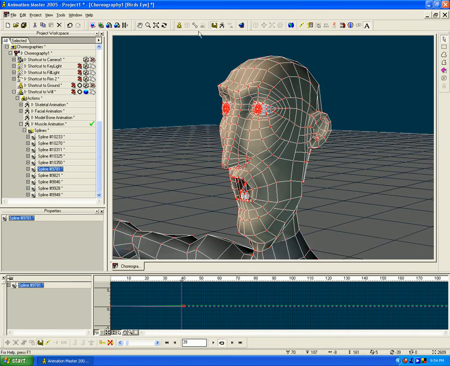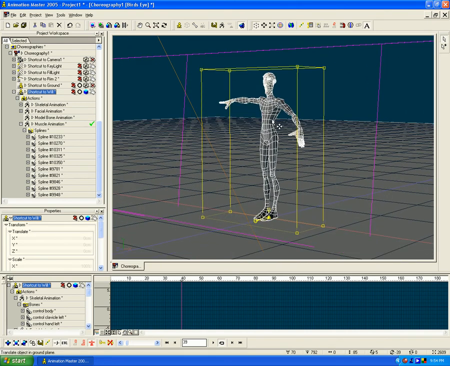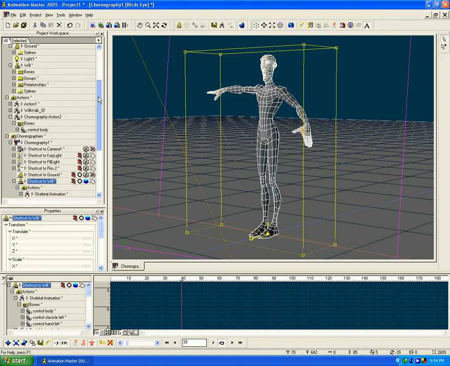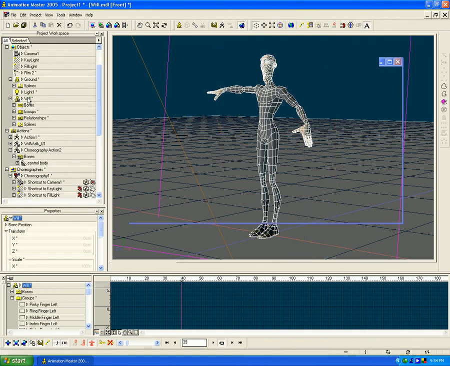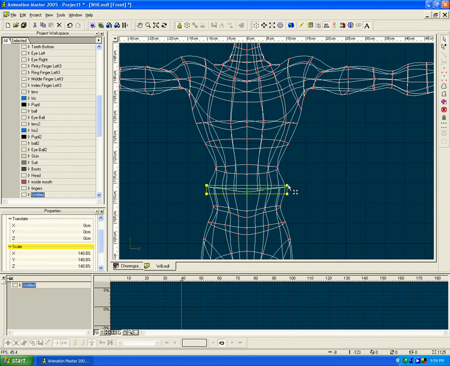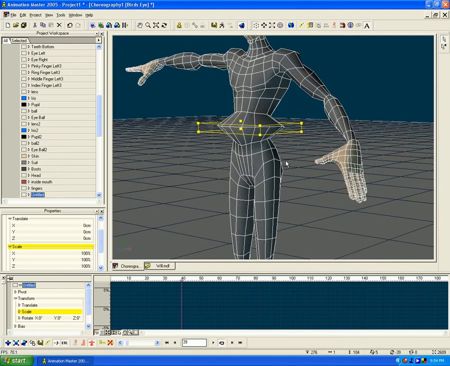Now over here, this is interesting, and these I almost never use. They're more there for convenience sake, but I never really use them. If I go back into choreography mode, I've got Will here, and say I want to make an adjustment to his model. Well, one thing I can do is double click on his model, come back out here and say I want his waist bigger. I'm just going to blow it up like this. Now you'll notice in the choreography it just did that for me.